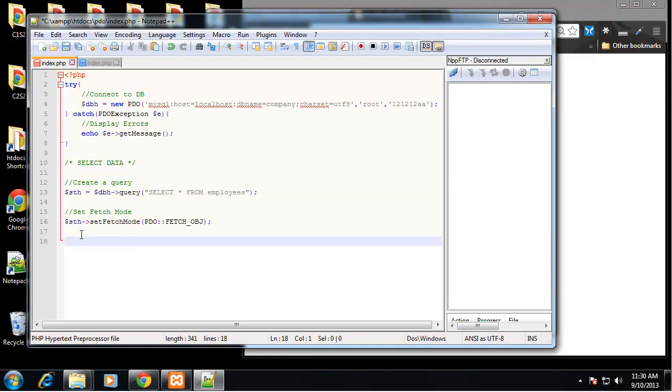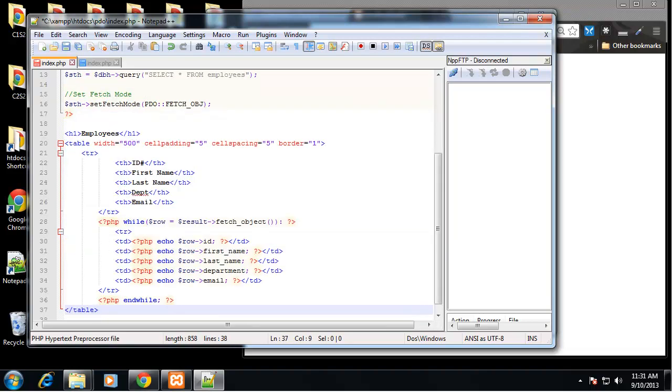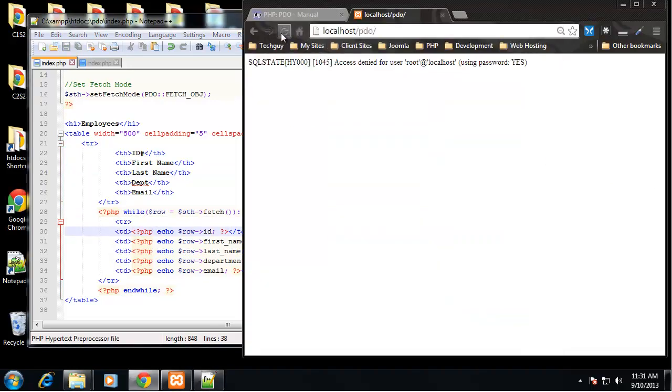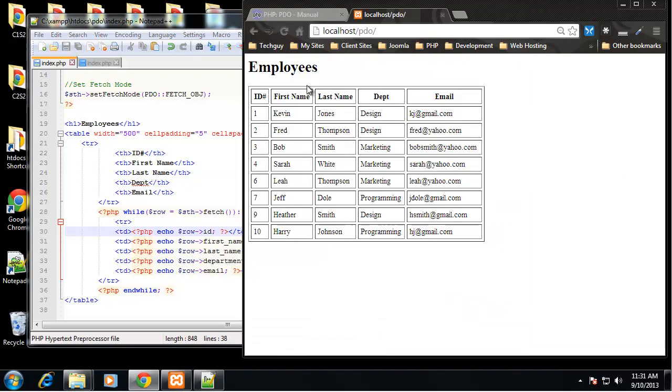We need to end this PHP block and throw in this table, and everything's going to be the same except for this here. We're not going to say result fetch object. All we have to do is STH fetch. That's it. So that's going to do the same thing. If we save that and reload, we get our employees table.